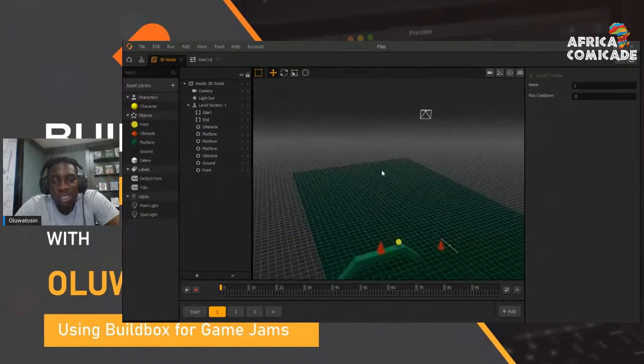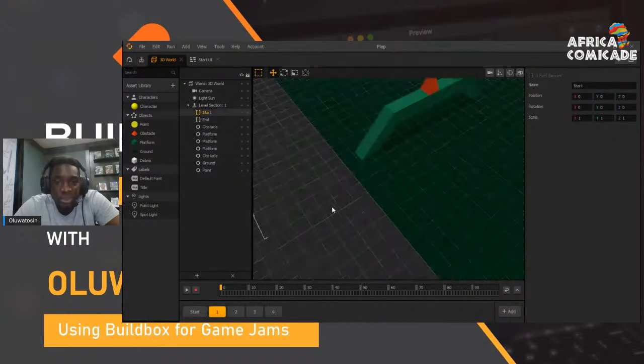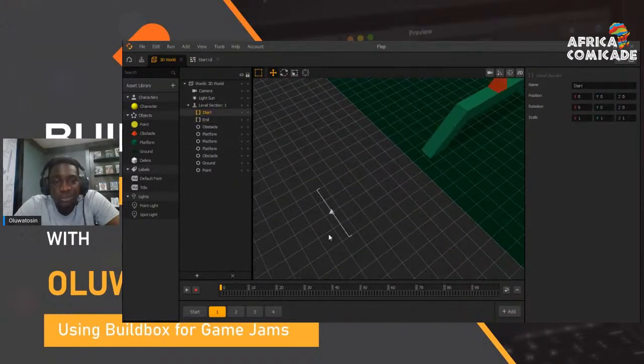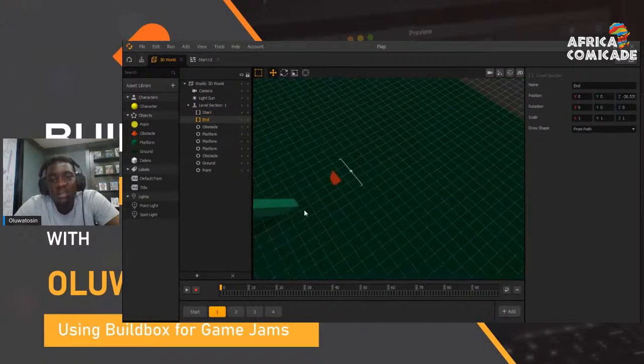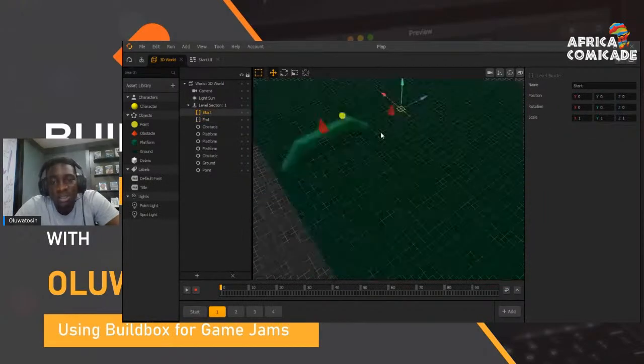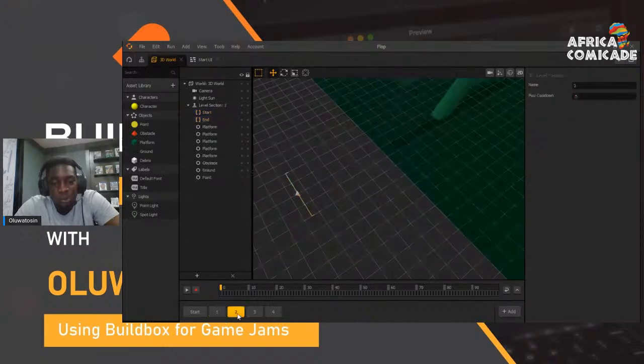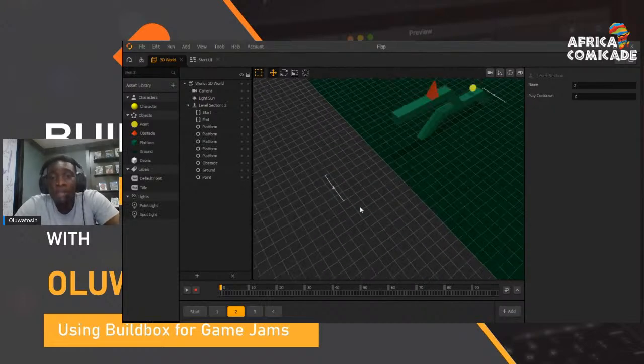What's responsible for that is basically these start and end objects here. Your game starts looking at your scene from this start node here, and it stops at this end node here. From this end node, it moves to the start node of the other scene. So that's how we transition smoothly from one scene to the other.